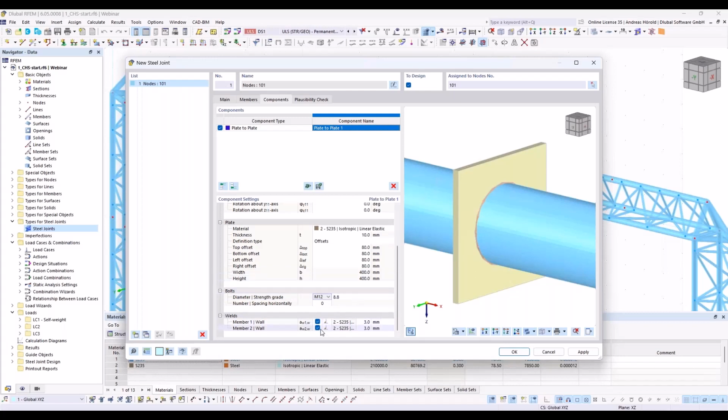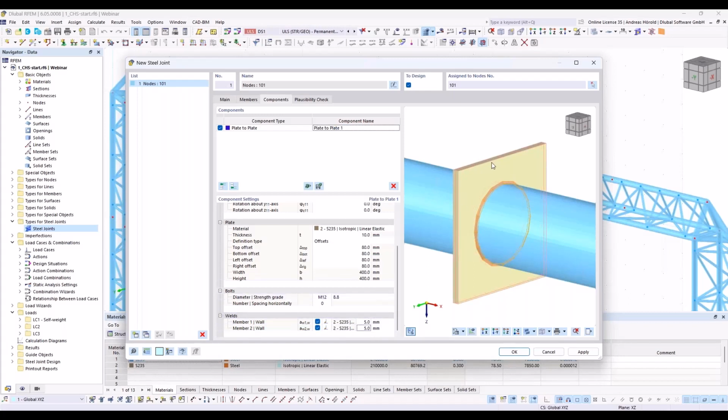Okay, the weld, the default setting is fillet weld front side. That's okay, and I enter 5 millimeters. Okay, that's the first component.